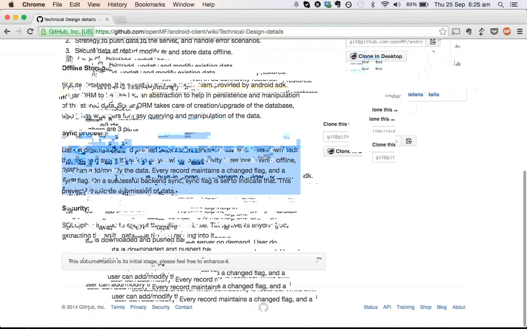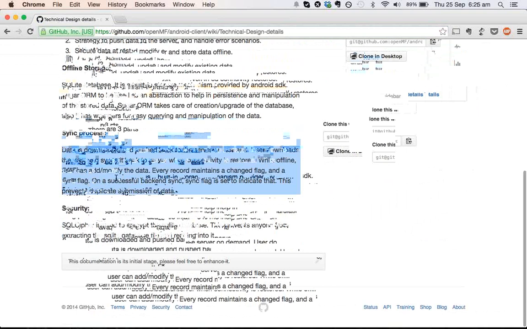After the sync, one of the requirements was, when the data is at rest on the Android app, how do we secure it? We went with a tool called SQL Cipher, which is a SQLite database extension which encrypts the entire database.